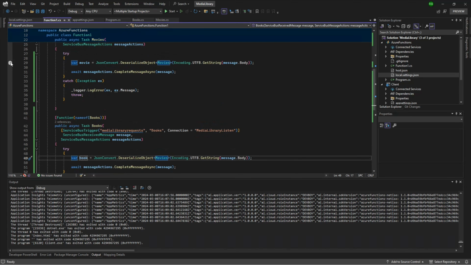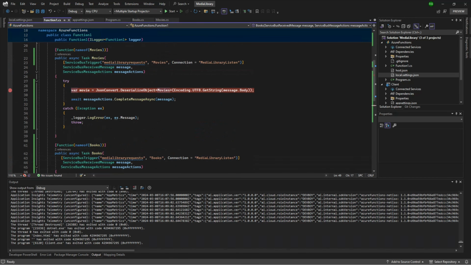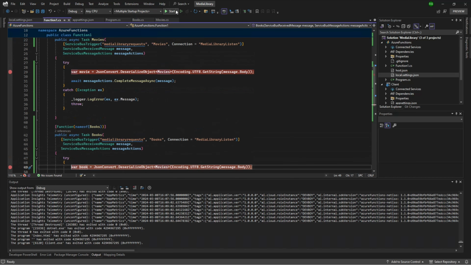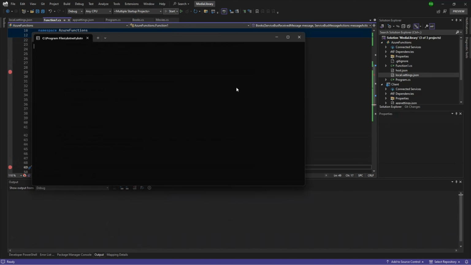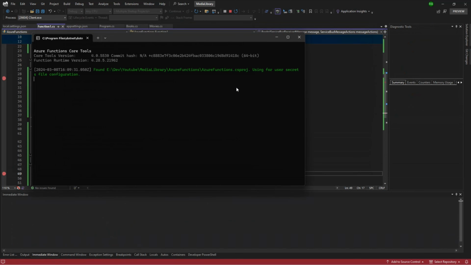Welcome back. Today we'll be looking at Azure Service Bus Topics and subscriptions. We'll learn how to configure your topic, filter your subscriptions, and how to implement them in a web API and Azure functions.